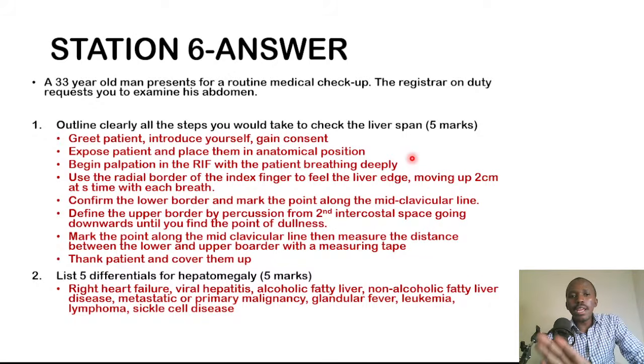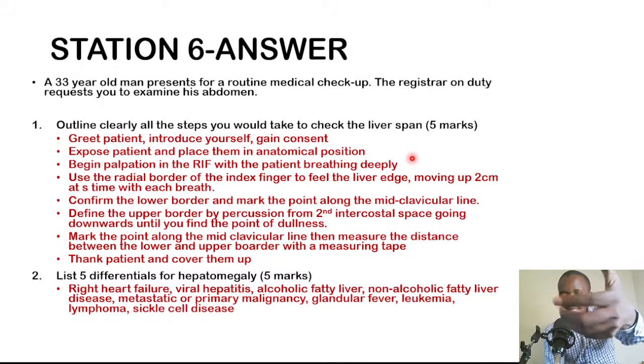Remember that when you're in anatomical position, you're pretty much like this. So this bit here is known as the ulnar surface of your hand. This is known as the radial surface. Where your thumb is, that's known as the radial surface. Now, your thumb here is going to be at the radial surface.